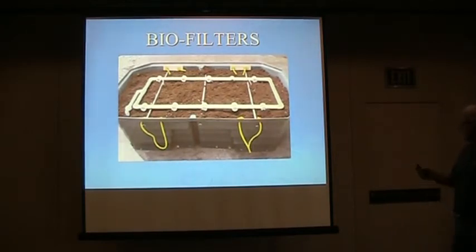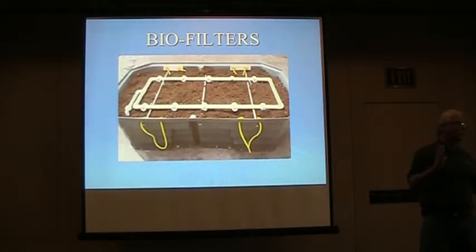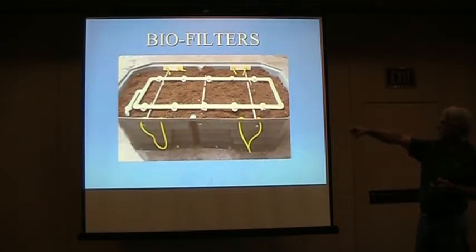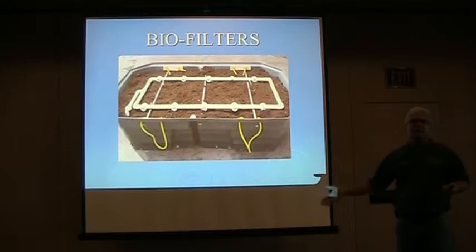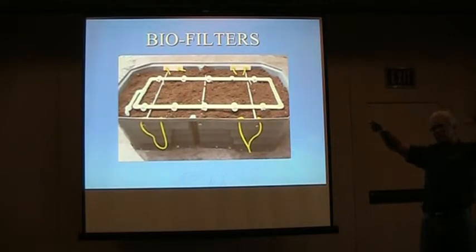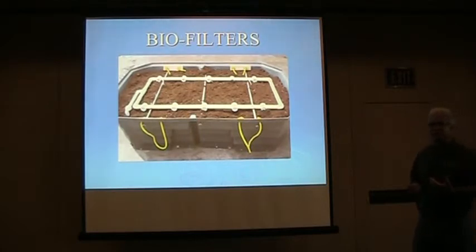Biofilters. This is just a cutaway on how a biofilter works. Normally we'll do this on a lake system if we have big 10 or 20 horsepower pumps. We'll have maybe an 8 or 10 inch line that lays on the bottom of the lake. On the left is where your suction line would be, and across this whole area we'd have slotted pipes going across. We bury those in a pea gravel mix, maybe a foot or two underneath. What we're trying to create is a slow, wide plane of water filtering through that biofilter, where in that field we build up a nice bacteria bed that digests a lot of the nutrients in the water system.